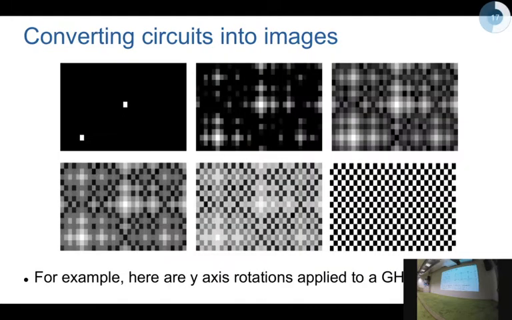Now, I don't think I'll go through some of these details of how it works, but the basic idea behind it is it turns images, so having a way of converting an image into a quantum program and then getting the image back out of the program. So if I have an image like this very simple image here of just two dots on a black background, then I have devised a way of associating that with a certain quantum state, such that if I prepare that quantum state and then turn it back into an image, I'll get exactly the image that I started with.